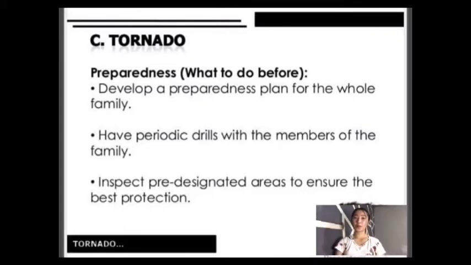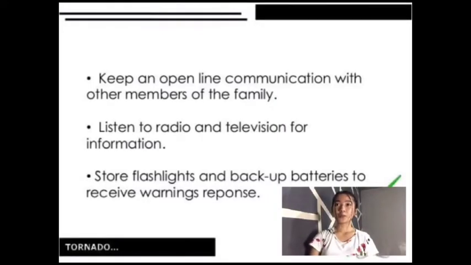First, develop a preparedness plan for the whole family. Second, have periodic drills with the members of the family. Third, inspect pre-designated areas to ensure the best protection. Fourth, keep an open line of communication with the other members of the family. Fifth, listen to the radio and television for information. Sixth, store flashlights and backup batteries to receive warnings.